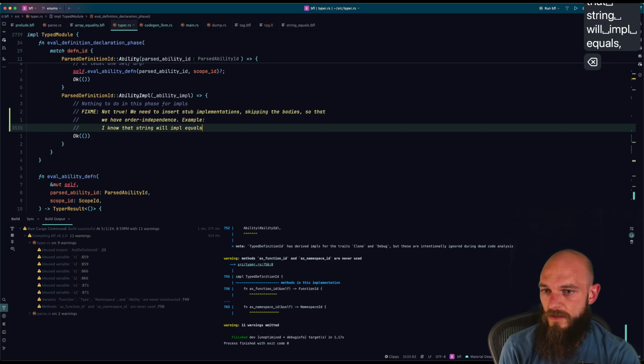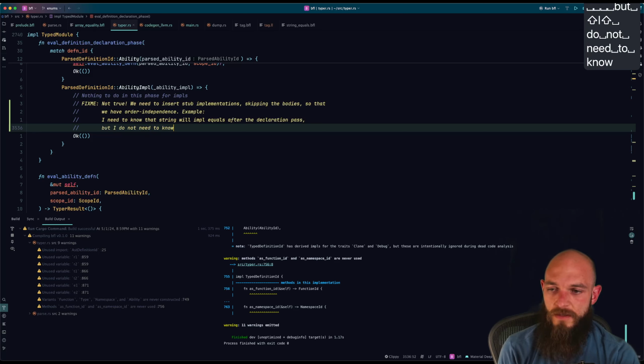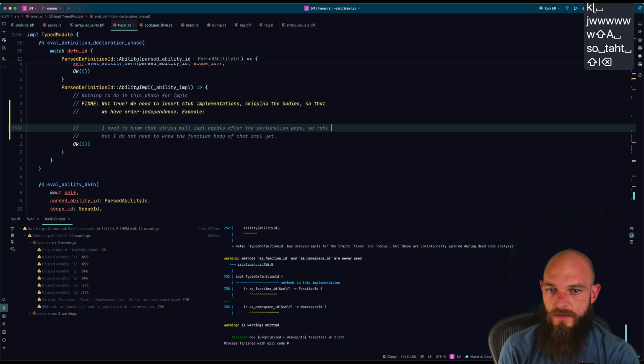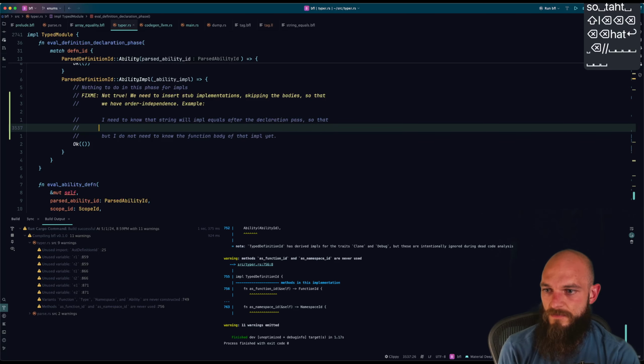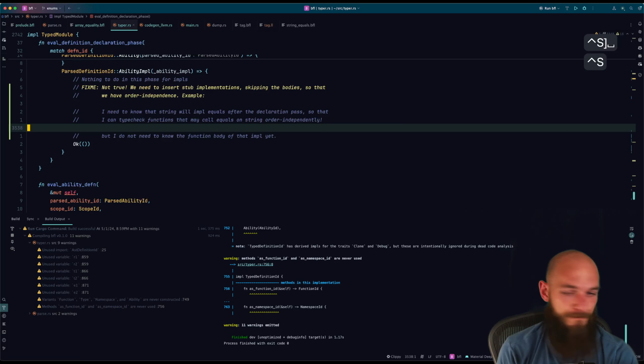I do not need to know the function body of that impl yet, so that I can type check functions that may call equals on string order independently.